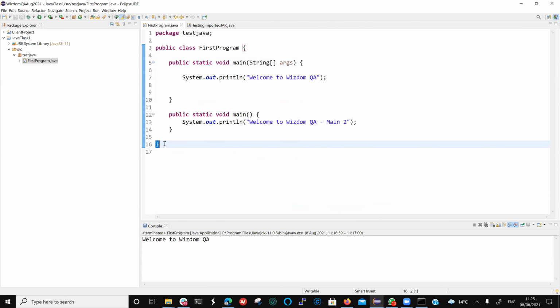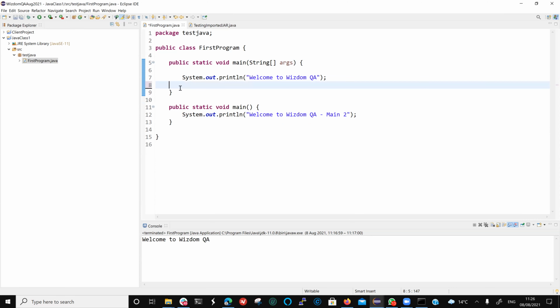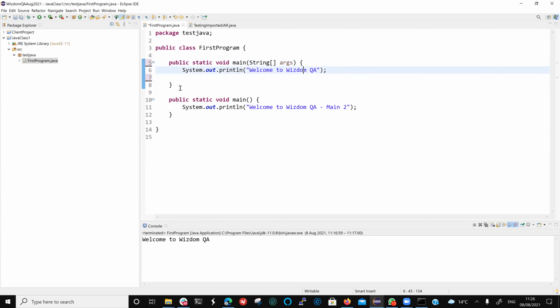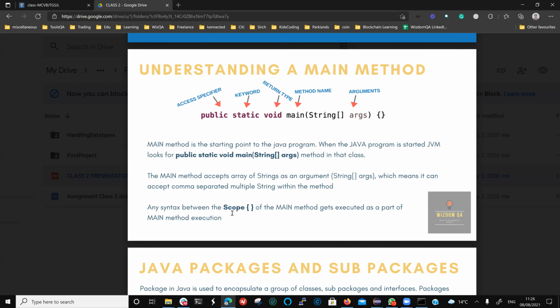This is my scope for the class, right? This is the scope for the first main method. This is the scope for the second main method. You can say it's a boundary in which you're keeping the content or the program. Okay, that's the scope. Anyway, let's move on.